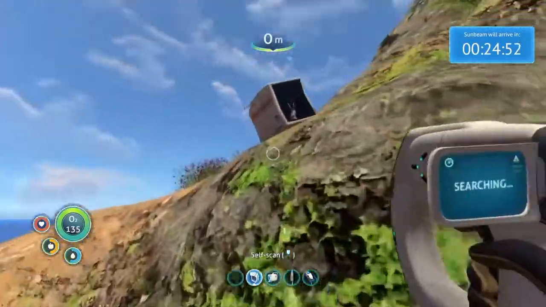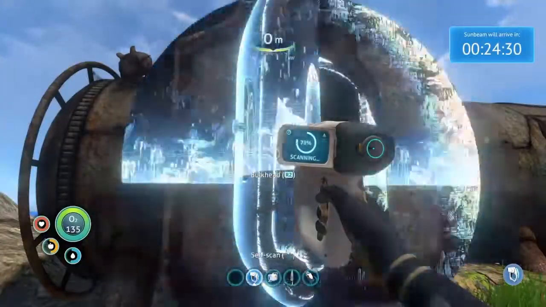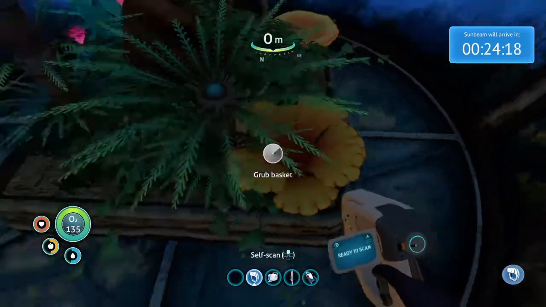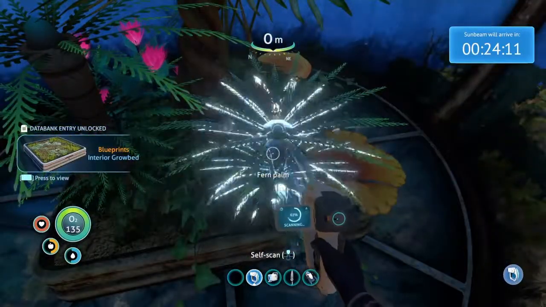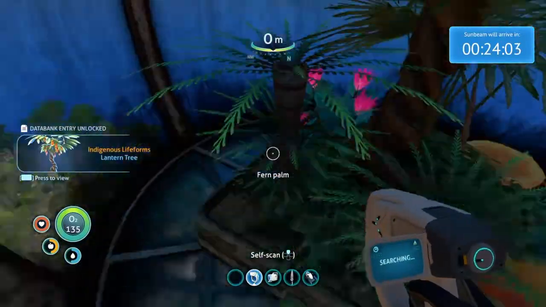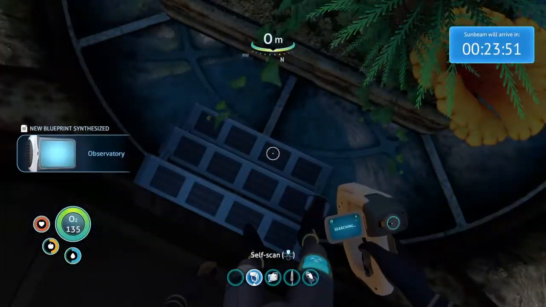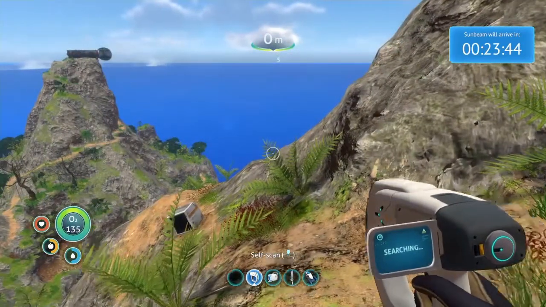Oh. Propulsion cannon. Please say it is. Okay, got that now. More disinfected water. Observatory. That took so long. New blueprint acquired. Is that all that's on the island? Oh, there's more.